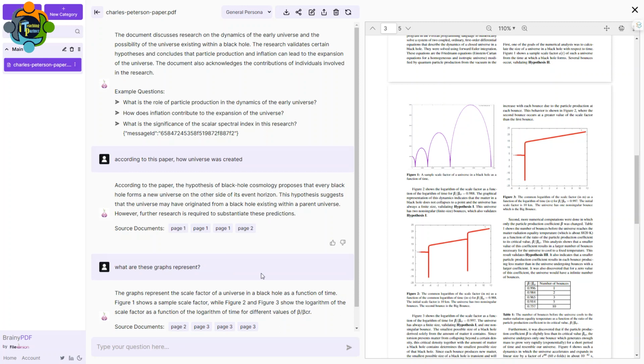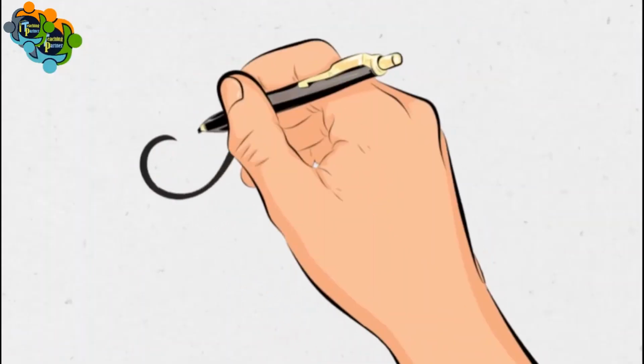So you can ask 50 questions maximum in one PDF, and you can chat with 2 PDFs every day with the free account. Once you finish the chat, you can also download this chat as a PDF. You can also share it with someone else, and it will be saved in your account for future reference. This is amazing. It will save a lot of time. Rather than reading a long document, you can use AI to make a summary and help you find answers to your required questions.